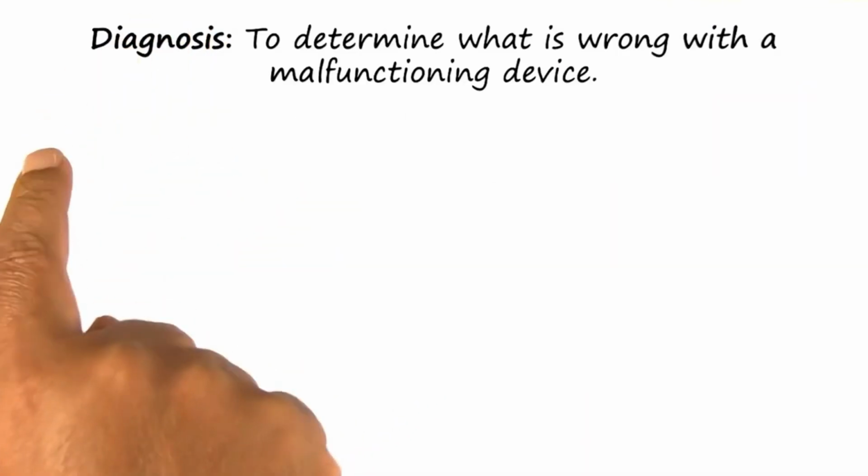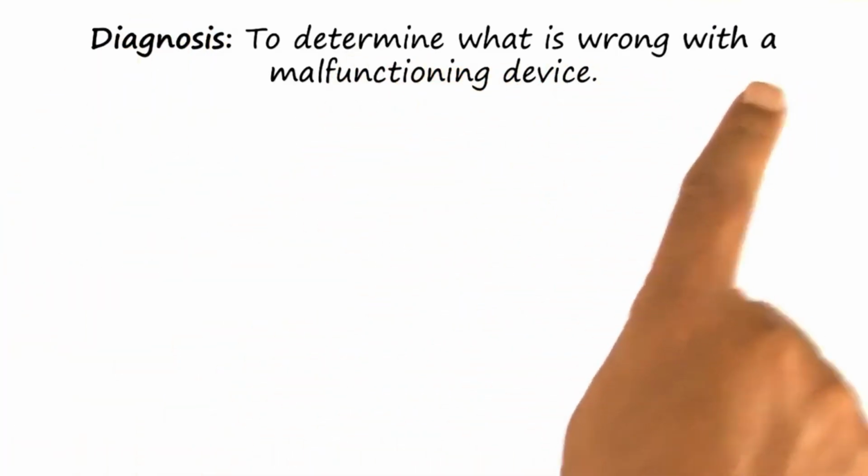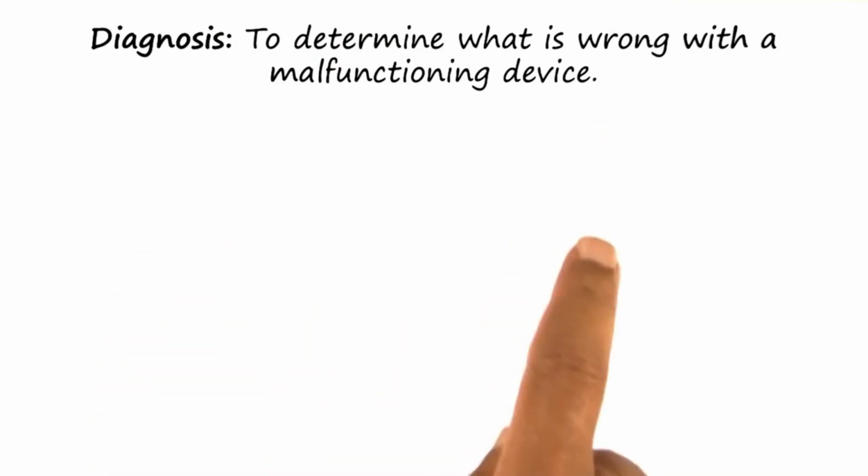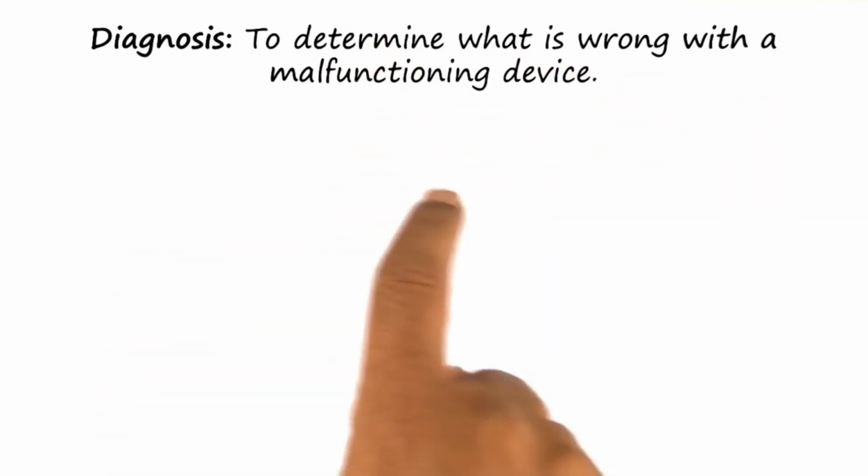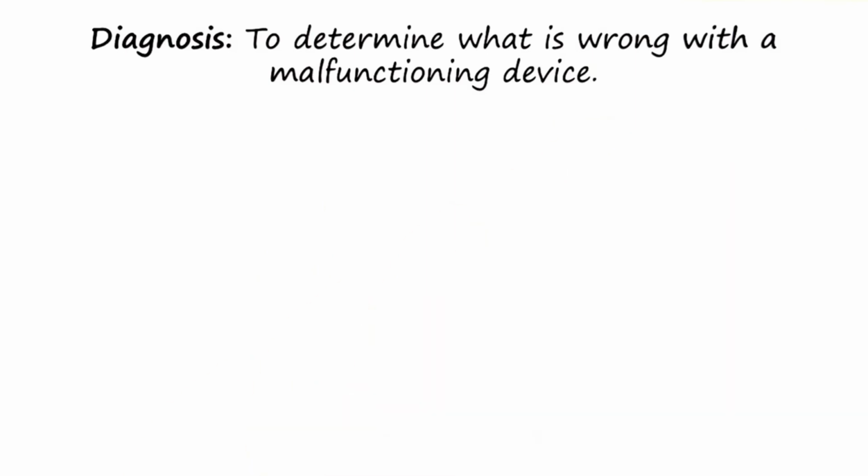We may define the task of diagnosis as determining what is wrong with a malfunctioning device, or more generally, what is the fault that is responsible for a malfunctioning system. Given a system, we expect some behavior from it. We expect it to do something. However, we may observe that the system is doing something different. So there is the expected behavior and the observed behavior, and there is a discrepancy between them. When there is a discrepancy, we know that the system is malfunctioning. The question then becomes, what is the fault or the set of faults responsible for that malfunctioning system?